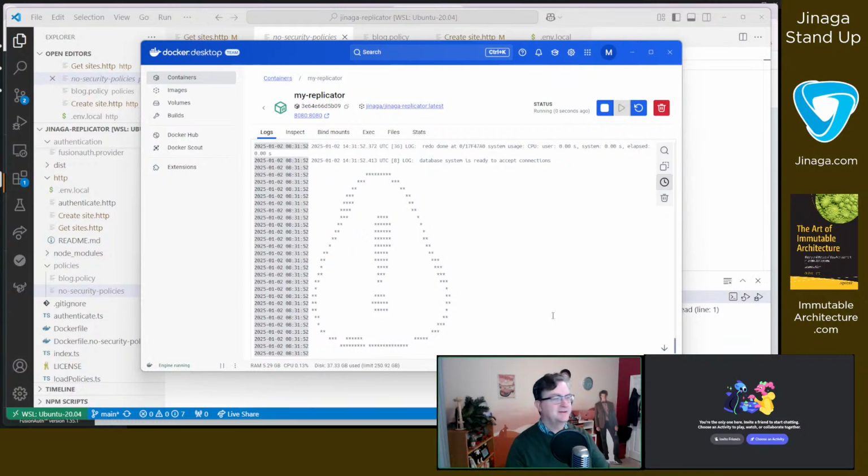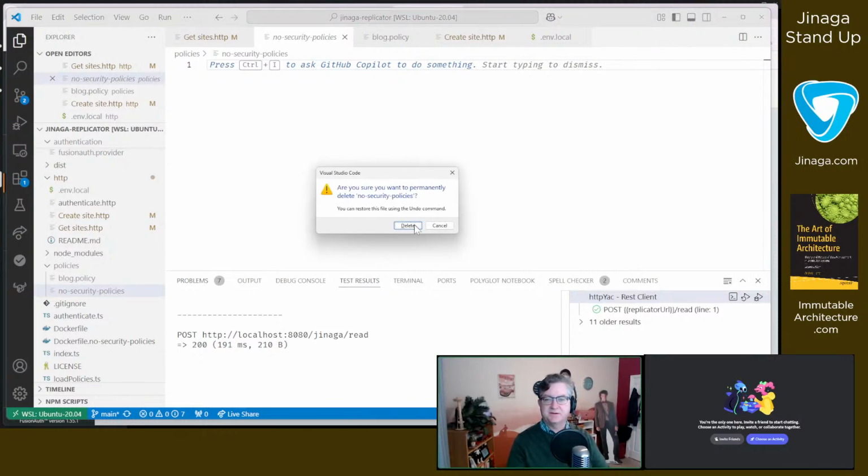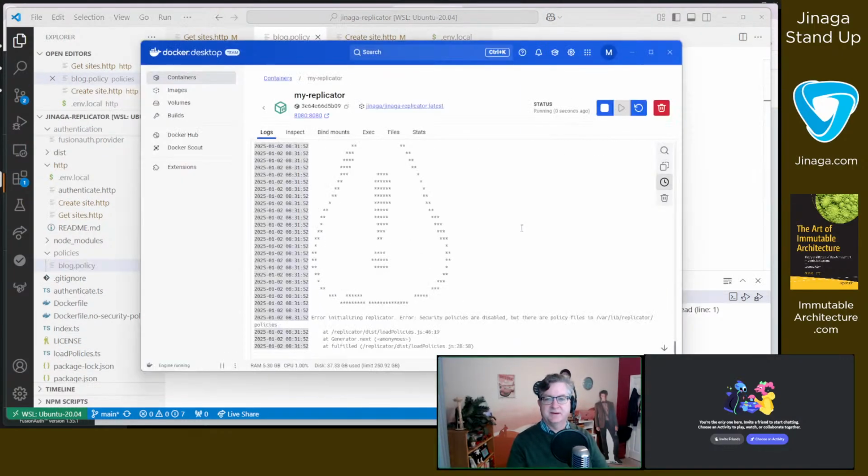Makes it easy to see what's going on. So let's go ahead and delete that no security policies. And yeah, by the way, it says no security policies are disabled, but I see some policies. All right, let's turn off no security policies and then load that thing in.